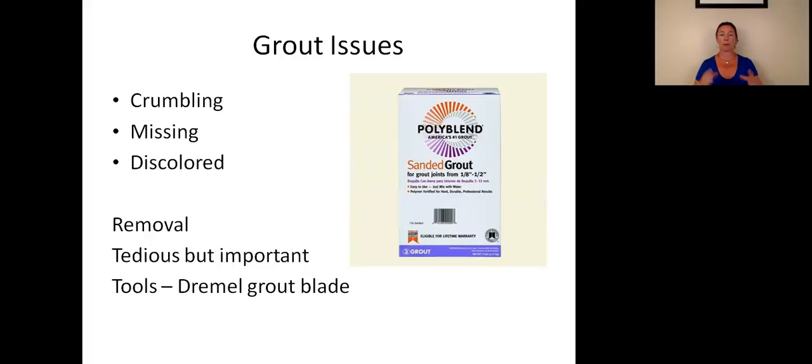So you're going to buy it in different colors. Again, if you had a light grout at one point and now your grout basically is a little bit darker because of dirt and age, you can buy a grout that's a little bit darker that might match what you currently have. So you don't replace an area of grout with the same color grout you had, and now that looks nice and clean and everything else looks dirty and dingy around it. So keep that in mind of how much color change has happened and how fresh and clean you can get the old grout.